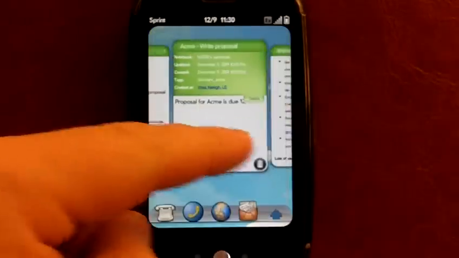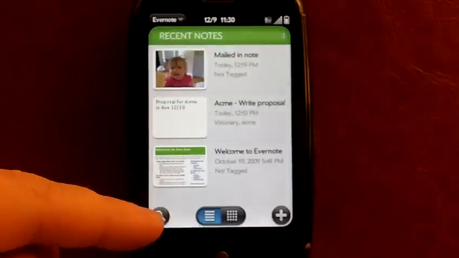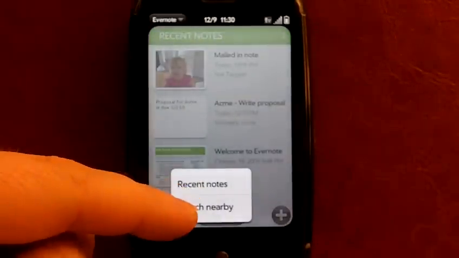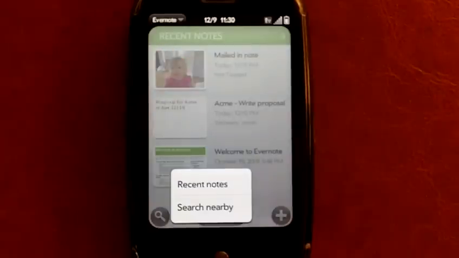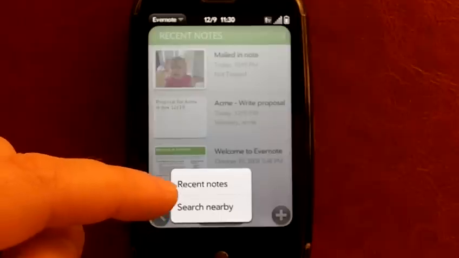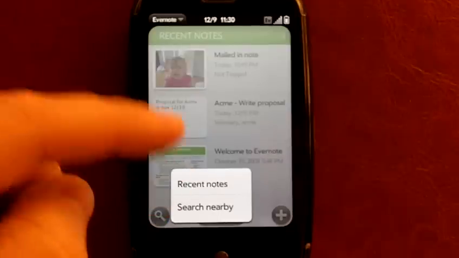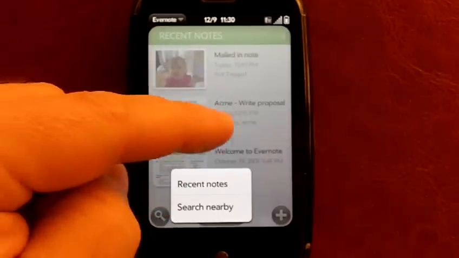But what's really interesting about that is I can go to the search function here, and I can search by nearby, and that's going to use my GPS to say I stored these notes where I'm right around where I'm standing. And that's really interesting if you need to know where a street is, or a special store that has a unique item you need to buy a gift from, or just anything that is location specific. I think that's a really unique feature. And of course you can also do normal searches using their tags or other text in your note.